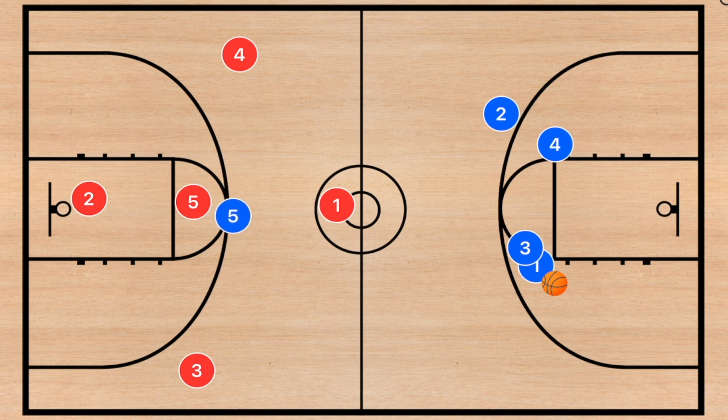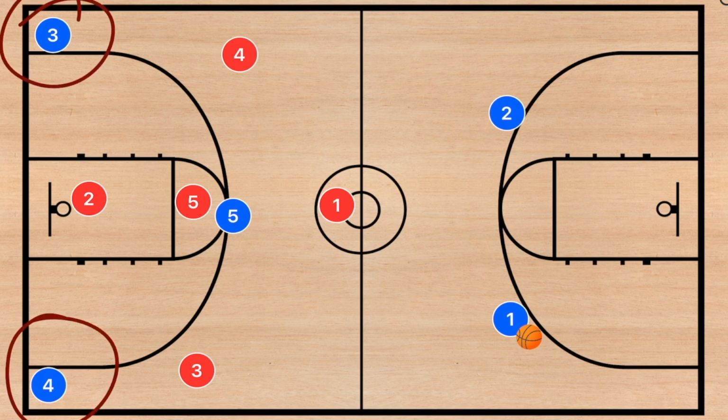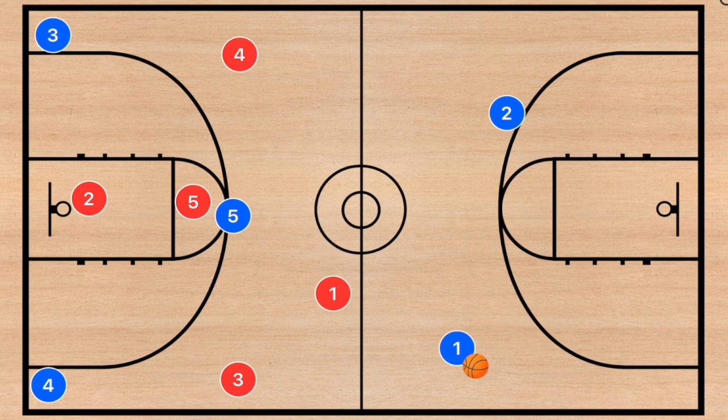You set up a guy in the middle. Very easy. You have 2 guards in the backcourt, and you have your corners. The corners are not there to receive passes. They're not there at all to receive a pass. What they're there for is to cut. What you want to see is these guys will start shifting over like this.